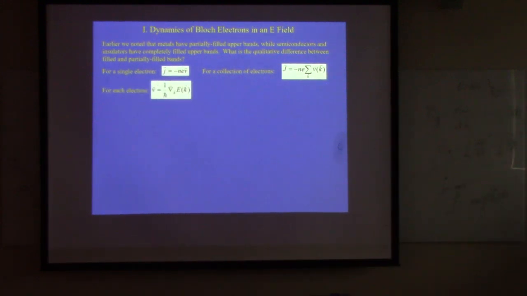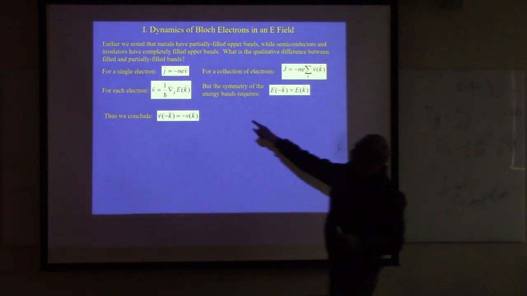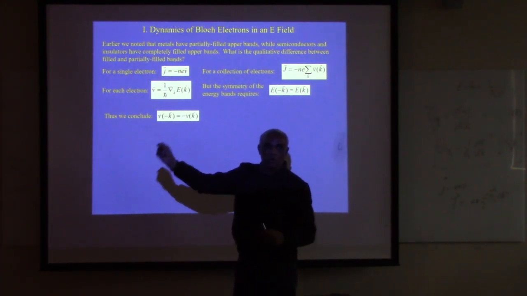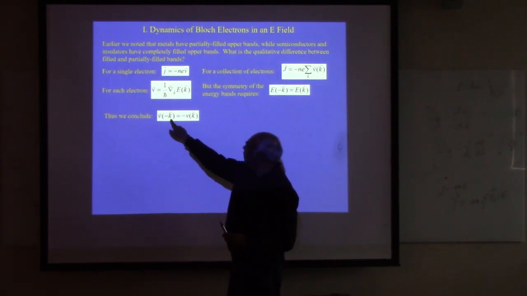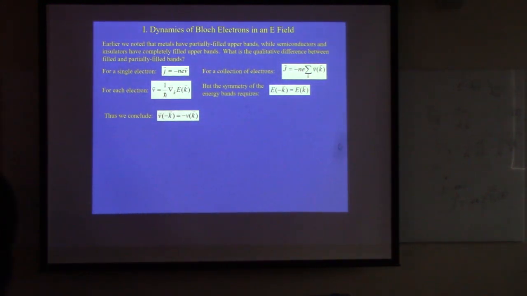So let me write this one. So V is like this, but because of symmetry, this is clear, right? So then if you take the derivative, your V minus k should be negative. Why is that? When you take the derivative, E plus k, you get plus 1 out, minus k, you get minus 1 out, right? That means velocities are opposite. So if you take some electrons with positive k state, velocities from the other side are negative.